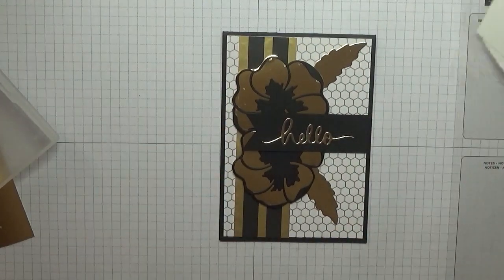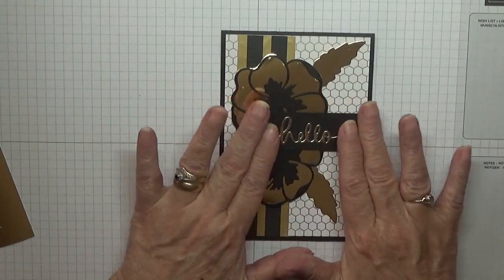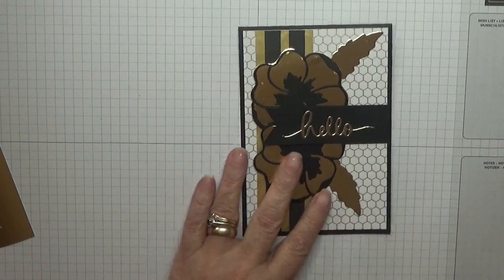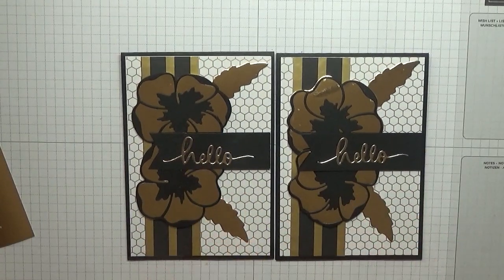And there is our gold card for Moira or Sam, whichever one gets that one. Right, there's one for Moira and one for Sam. Hope they like them. If they do, well, I'm sure they will.